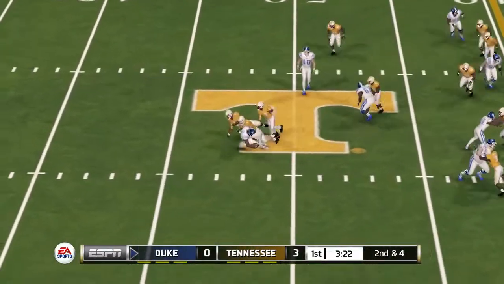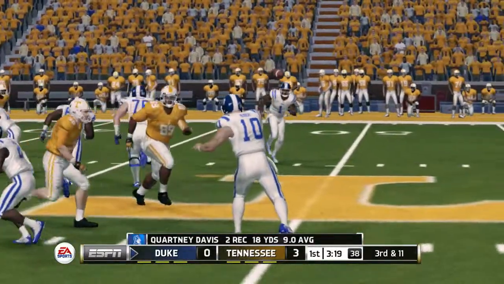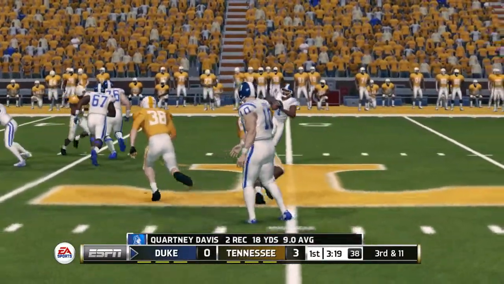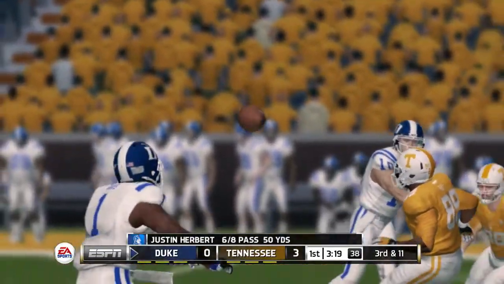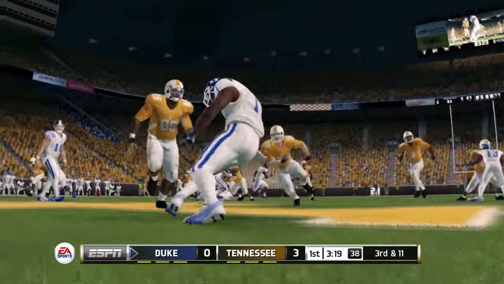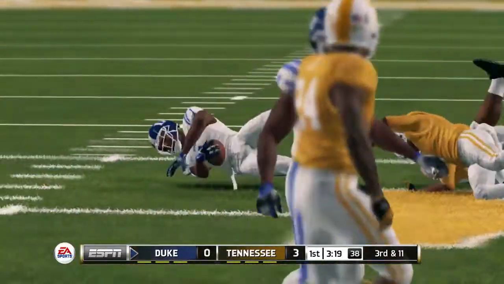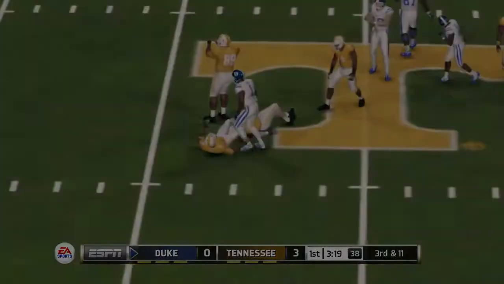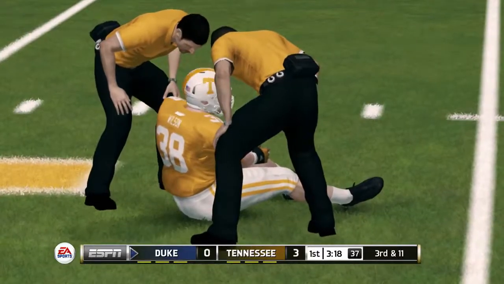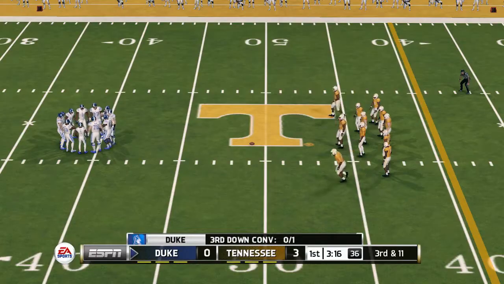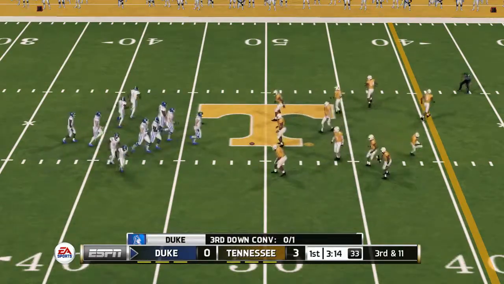Quick pass. And they'll get him in the backfield. They lose 7 yards on that play. That's just a sound play by the defense. They dropped him well short of the line of scrimmage. There's a player hurt. It doesn't look to be that bad. 3rd down, and they need to get it inside the 40.